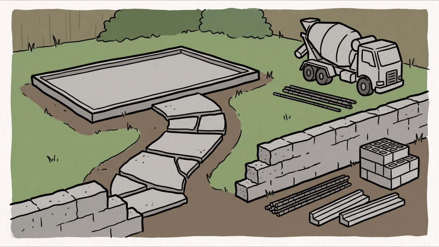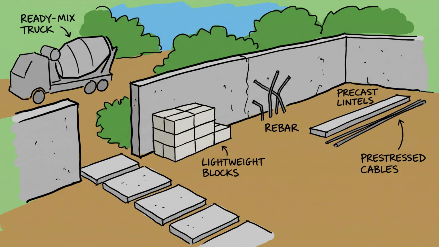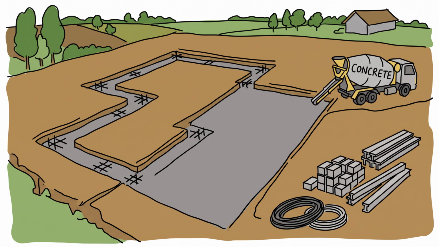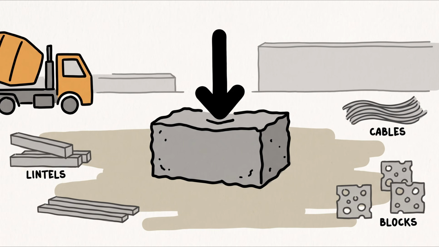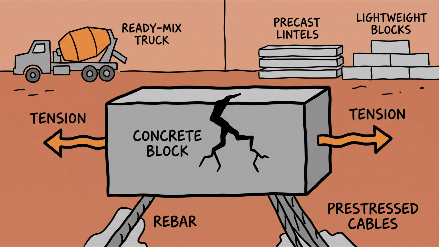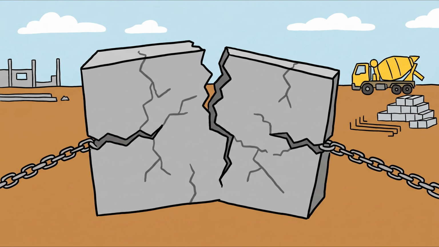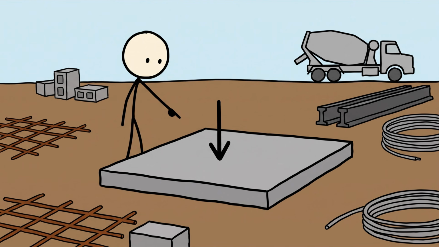6 to 1 ballast gives you roughly a C20. That's your shed bases, paths, garden walls. 4 to 1 gives you roughly a C25 or C30. That's foundations, driveways, anything taking heavier load. Plain concrete is strong in compression. It handles weight pushing down on it. But it's weak in tension. Pull it or bend it and it cracks. That's why on its own it only goes where the load pushes straight down.